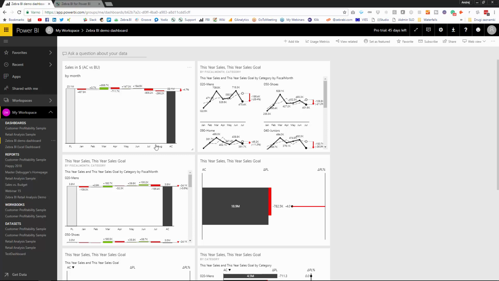The good thing about dashboards is that you can pin visuals from different reports, right? So you can pin a visual or a couple of visuals from your sales, a couple of visuals from your financials, like P&Ls and balance sheets, or from marketing data, or any other data.